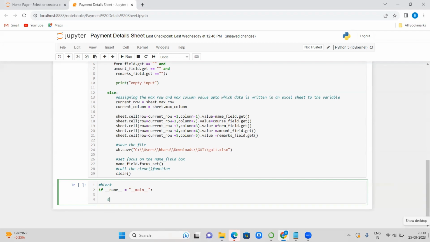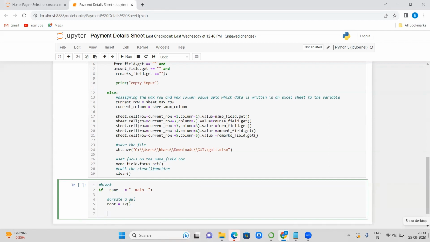And I will create a GUI. I will name it root is equal to Tk(). As I said, our GUI application is Tkinter, so I'm calling this function.